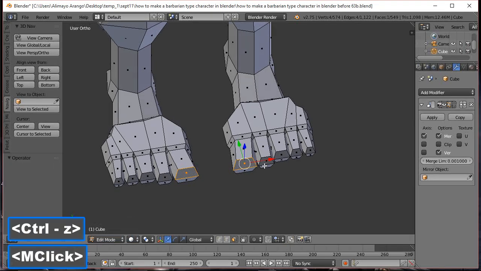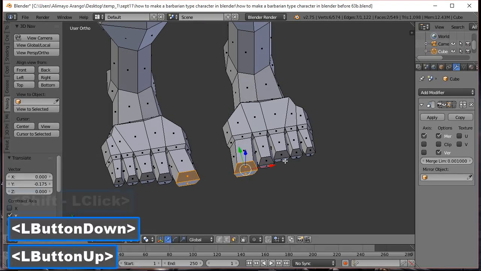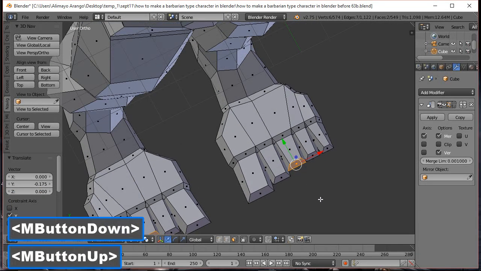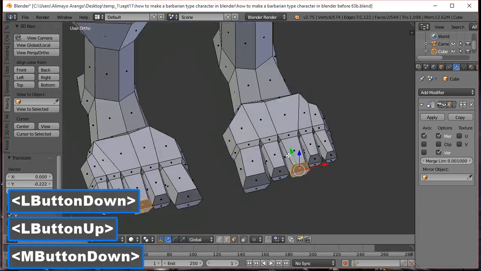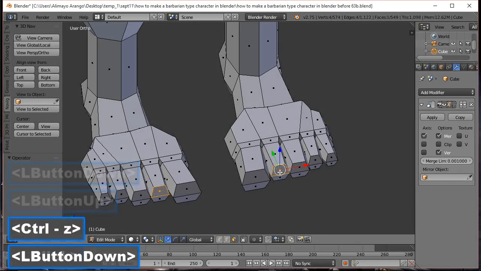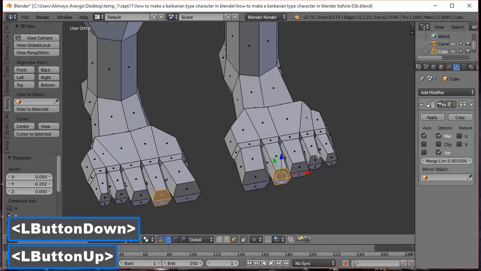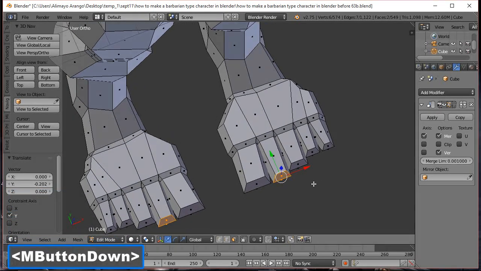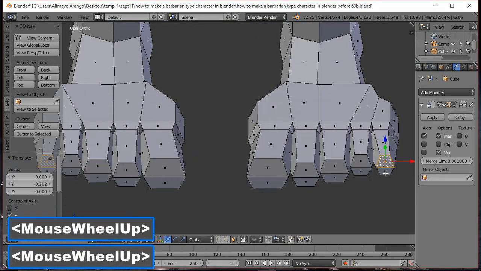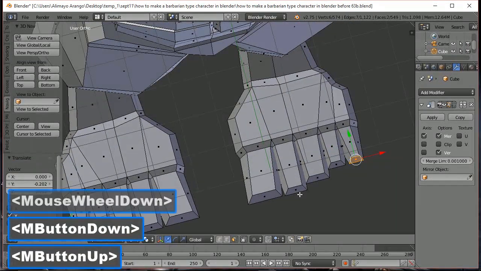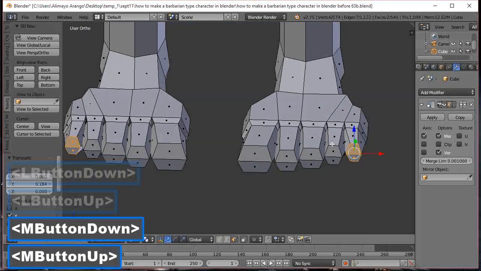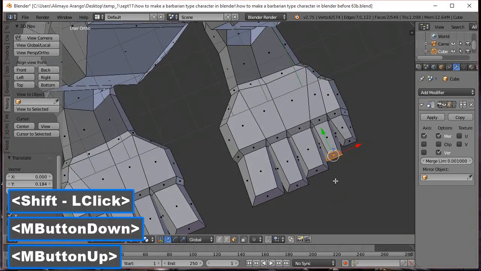Oops, Control Z. Hold the middle mouse button to rotate the view when I'm selecting multiple items by holding Shift. I'm basically trying to get just a diagonal pattern kind of going on here. Middle mouse button there.